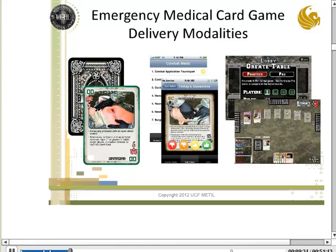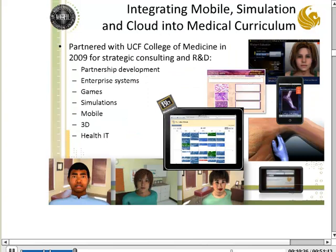Another example from the US military is work we've done for humanitarian assistance and disaster relief — like when the earthquake happened in Haiti. We sent a physical deck of cards with soldiers who were also combat medics, to reinforce life-saving procedures. It's a mobile device in essence — a deck of playing cards with all those treatment procedures on them. Once they found network and power, they could use the electronic version on the iPhone, or practice back in the classroom with online editions of the card games.